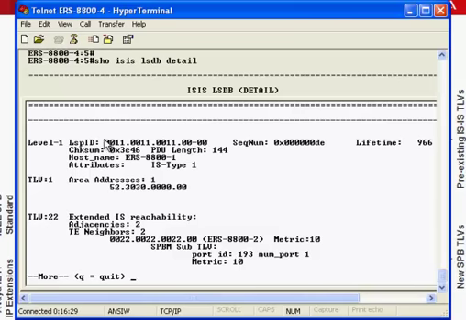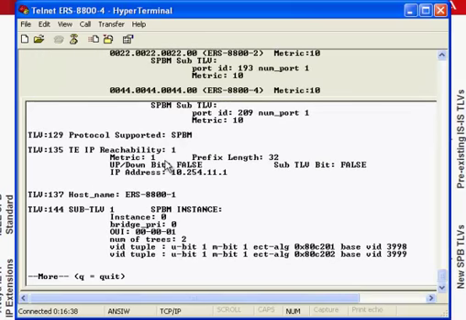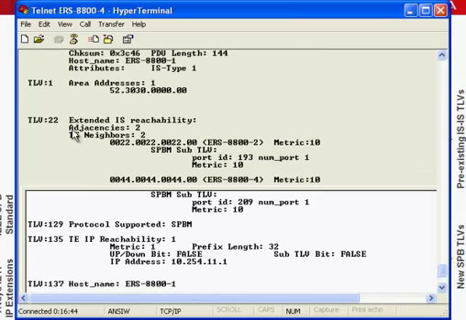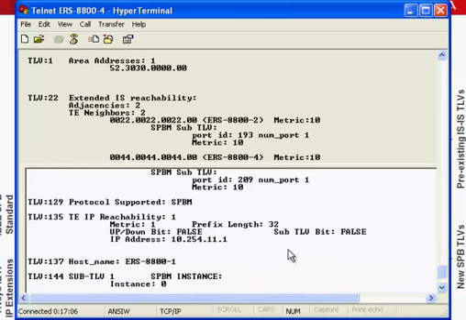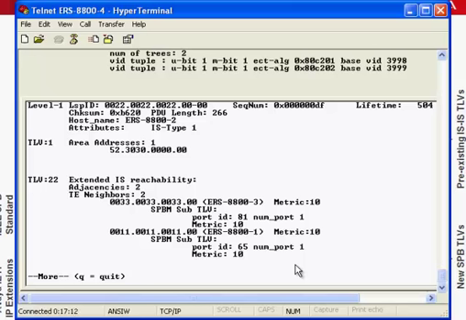So at this point, the first node that we see is ERS 8801. As we know from our previous videos, this is a backbone core bridge. It really doesn't have much established with it. And as we move down through it, it tells us exactly what its neighbors are. So it tells us its reachability, and as we can see, ERS 8802 and ERS 8804 are reachable through it. We can also see that it has IP reachability in itself, and this is the ISIS address of the router node itself, and we'll talk about that when we actually go to configure IP shortcuts. But as we can see, there are really no other services established with this particular node.